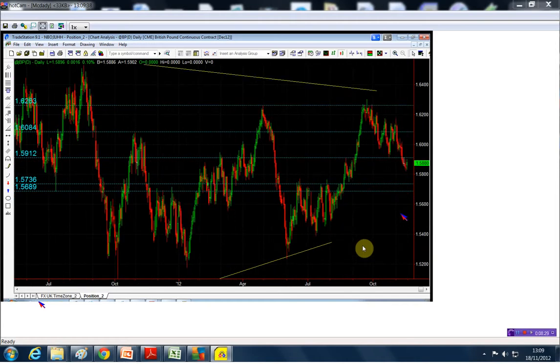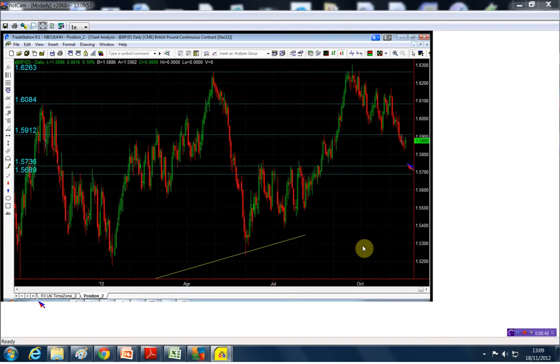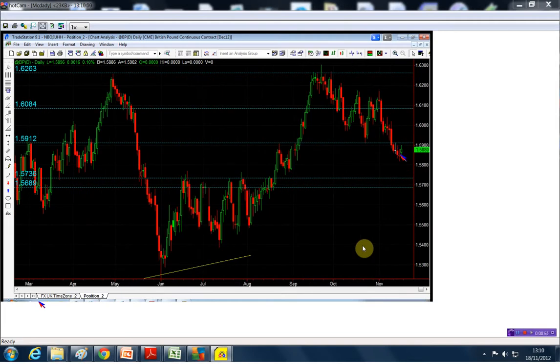The original trend is to the downside, so our bias on the pound is still to the downside. And by looking over here, you can begin to see a failure to make a high with a minor structural point. This is a second failure to make a high, and this is the structure point, which is the 159.12, and now we are below this. What we had on Friday is pretty much another inside day, similar to what we had in the yen.